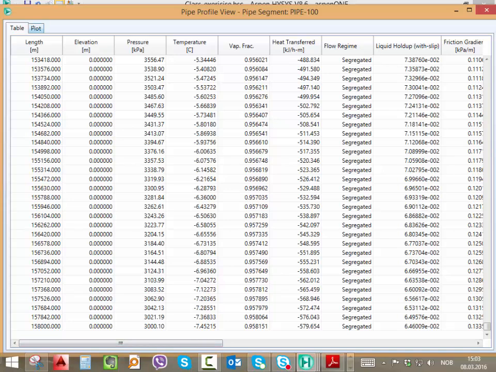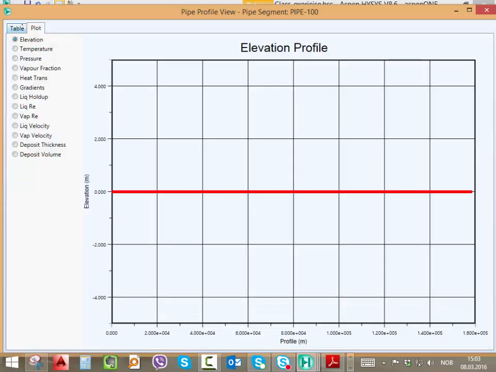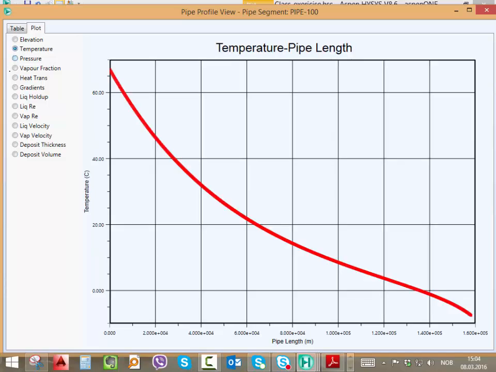But maybe a better way to visualize that is you go here to plot, and first elevation. There is no change of elevation in the pipe, but we want to see how the temperature is doing. It goes from 67 down to -7 actually.